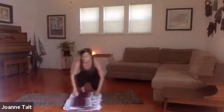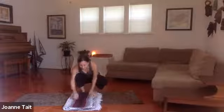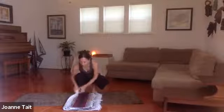We will start today's practice on the back. So let's start with a sort of passive heart opener. I want you to grab a towel or a blanket and you're going to make a roll.